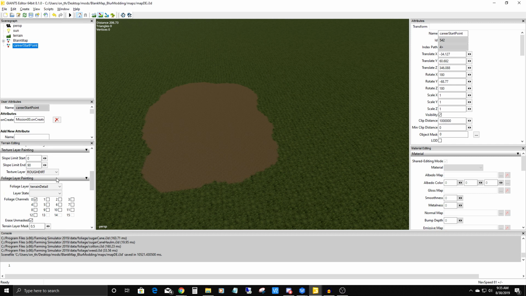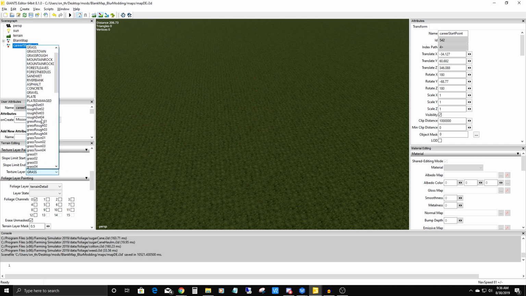So there's nothing really you can do about the texture painting, except go back up here to where the grass is and paint the grass back on it. Then we're in a way removing it, but we're really just replacing it with the texture that was there. But anyway, like I was talking about originally with the blank map, I like to use it because there's tons of stuff in here.